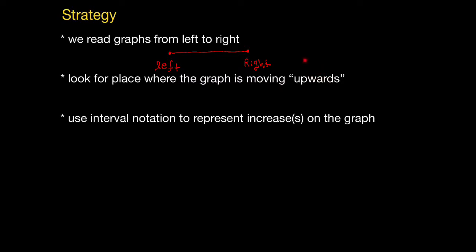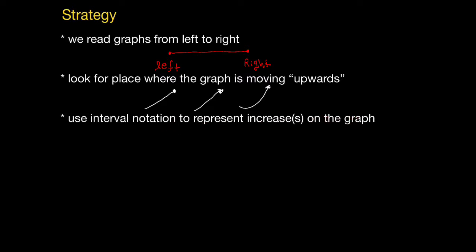So in other words, now we care about how the function itself is moving. We're trying to look for upward movements, something like that, or you can even have an arrow here, or a curve, something that represents an upward movement. Those are the places on the graph that we're interested in grabbing. And then finally, we're going to use the interval notation that we've been practicing for the last 11 lessons.